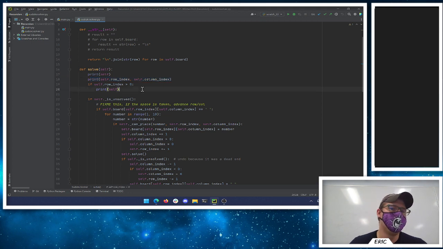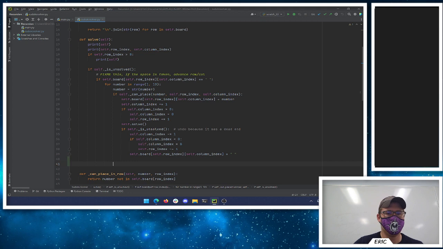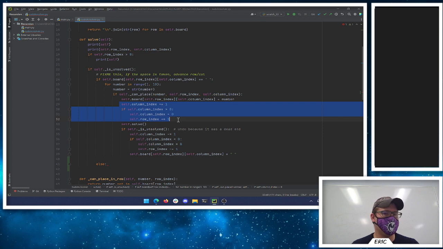This is really good. And then what we were missing here was just advancing on a space that was taken already. So our only check was saying, hey, if it is open, let's go do something. So then if it's not open, then our else, where is that? It's going to line up down here, right? So this is, if it's not open, we just need to go advance. And really, we have this code in here to advance. I don't want to have to do this twice, right?